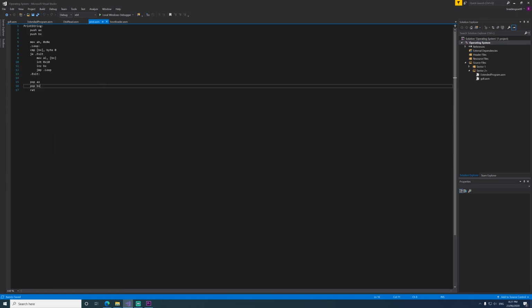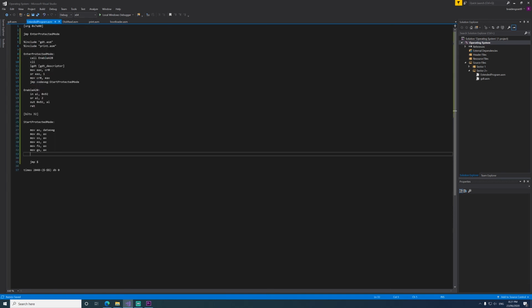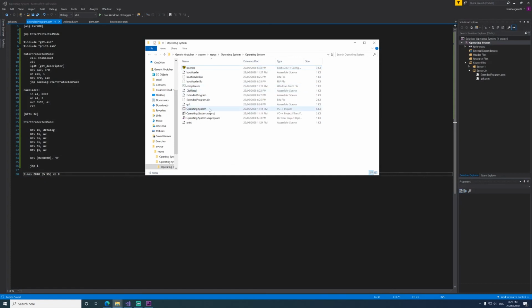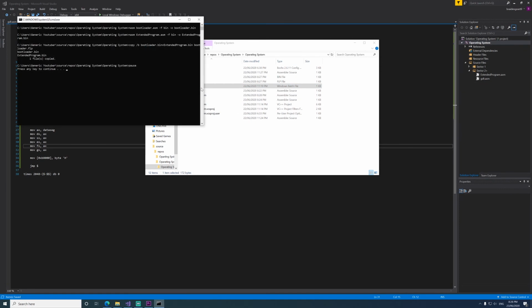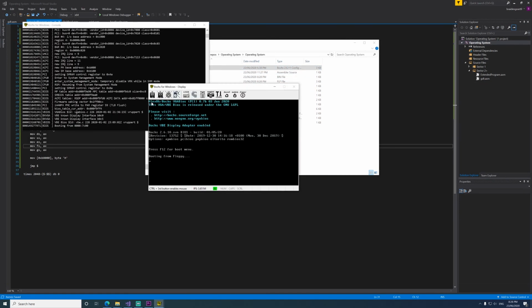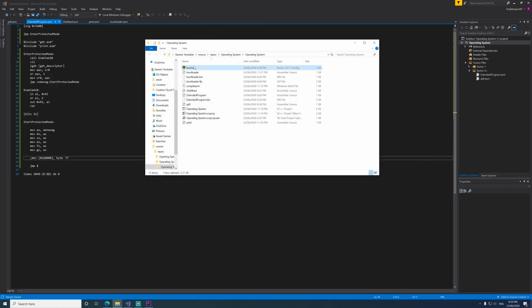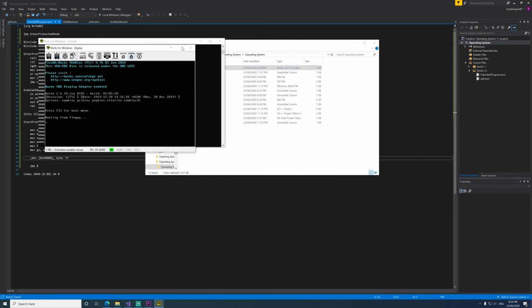Alright, now we can't use our BIOS routine to print to the screen anymore. We have to alter the video memory directly. Now, the video memory in text mode, which is what we are currently in, is located at 0xB8000. That's the start of video memory. So theoretically, if we move an H into this part of video memory, we will be able to see it pop up on screen as the first letter. Actually, this needs to be a byte. We need to specify that we're moving a byte into this pointer. It could be anything that we're putting in there, so the compiler needs to know. Let's compile and run it, and here we go, we have an H. Now I'll show you what that was before. We have what it was before, Plex 86.